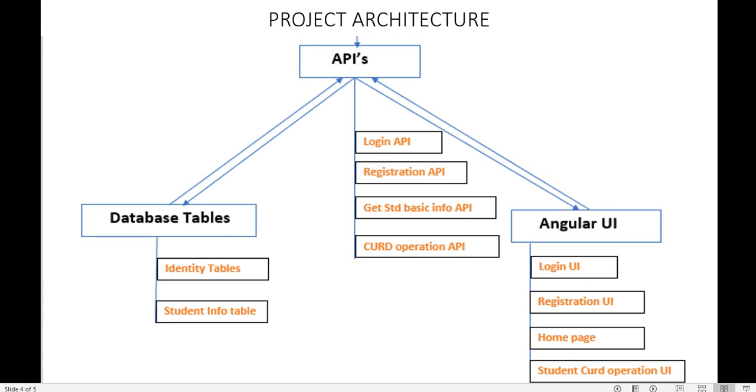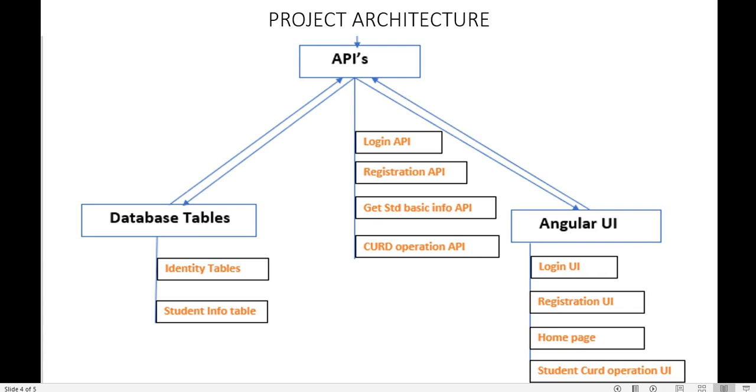Next is how and what all the APIs are that we are going to implement in this project. In this picture you can see we are going to communicate using the API, and using Entity Framework we will create the database. So we will create the identity tables and student info tables.